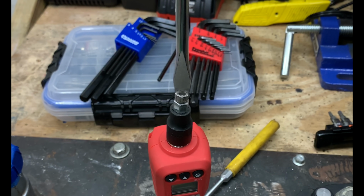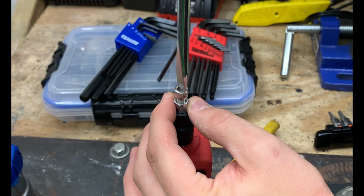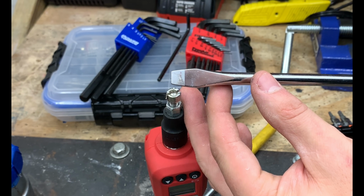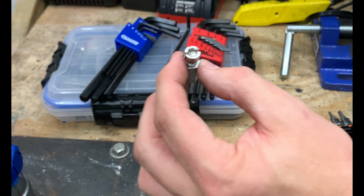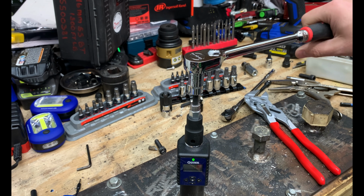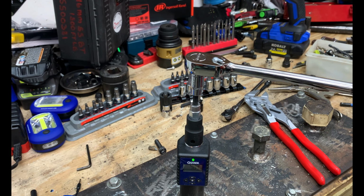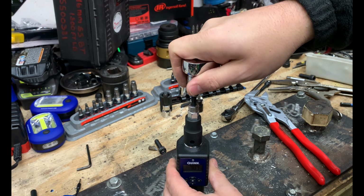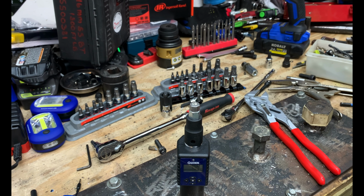There you can see we were able to break that free and basically just unscrew it like a regular screw. So not a problem. You can see the Icon screwdriver held up very well. It's not bent or deformed, and it worked really, really well. So again, go ahead and tighten this down to roughly around 40 foot-pounds. So we tightened that to 40.4 foot-pounds, which again is way more torque on that than you would need.